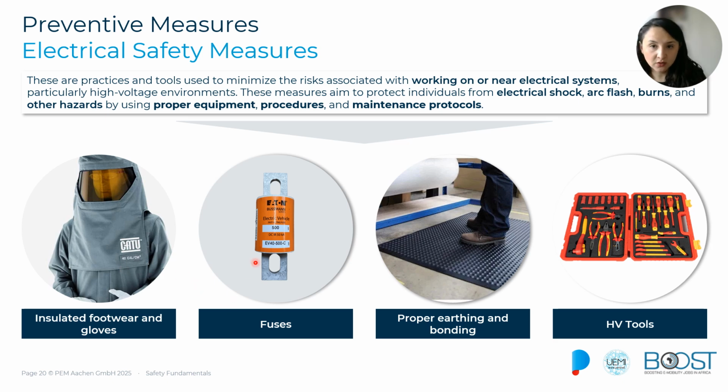The second one is to use fuses, circuit breakers, and different components that are going to be the first line of defense in the case of short circuits, and in the case of electric overloads in the systems that we are working on. These devices will work automatically, cutting off the power in case of any faults, and they severely reduce the risk of overheating, fires, and also the effects of those short circuits, for instance.